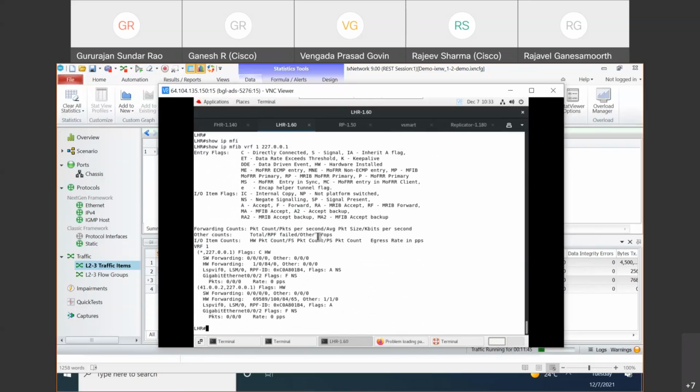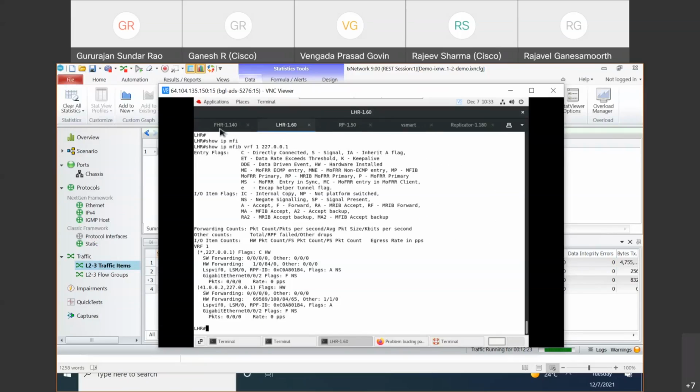Okay, here in this MFIB I'm getting 100 packets per second, and I am getting traffic from the LSP with interface, the SD-WAN cloud interface. So accepting, the A flag is set here, and then forwarding is toward the Ixia where we are getting a star G join. Okay, so currently the traffic flows from source to FHR, replicator, LHR, and receiver. We have already bypassed the shared tree because we started the traffic almost 5 minutes back, right? So currently it is on the source tree only, so we don't need to check any show commands. Traffic is not flowing to the RP device.